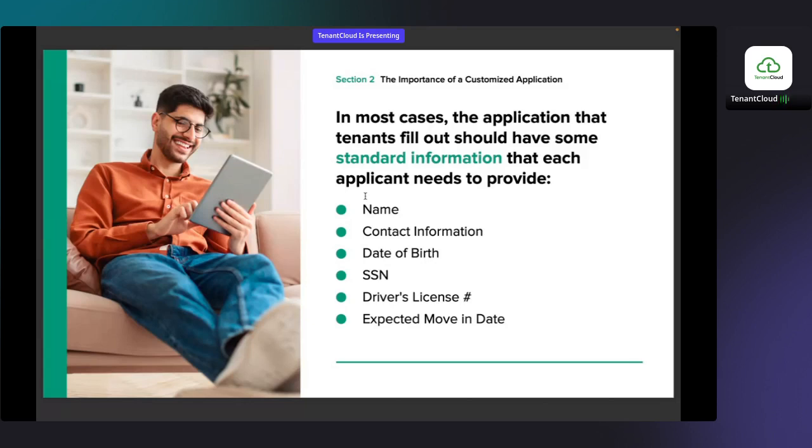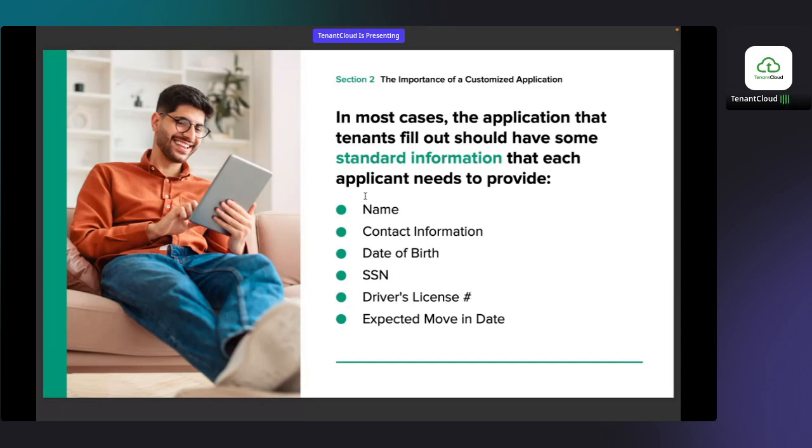So for instance, one property may have approved and allowed somebody with a misdemeanor in the past 2 years, whereas the other property did not allow applicants to be approved and move in with a misdemeanor within the past 2 years. That's just an example. But the application that everybody filled out was the same across the board. It was just that the criteria that they were approved for each property may have slightly differed based on the property owner and their requirements for the property. So just keep that in mind. The application can still be the same across the board in most cases, but the rental approval criteria may not be the same across the board for the various properties.